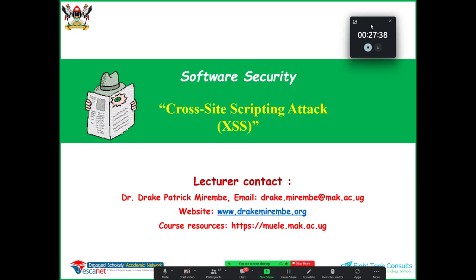Then we said that for all those storages, the databases, there is a standard language that you always communicate with them, and that language is called what? SQL. That language is Structured Query Language, SQL. We have different types of SQL, but the most standard one, just like HTML is the standard way of writing web pages, so also the standard way of communicating with a database is called what? SQL. That language is the one that connects us with a database.